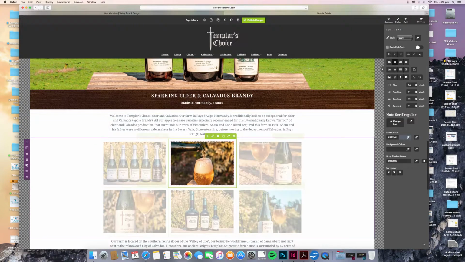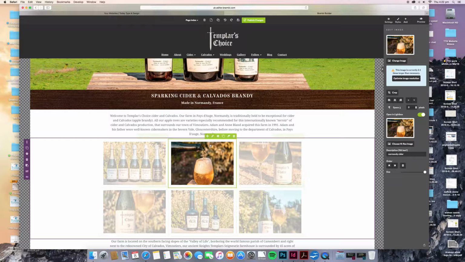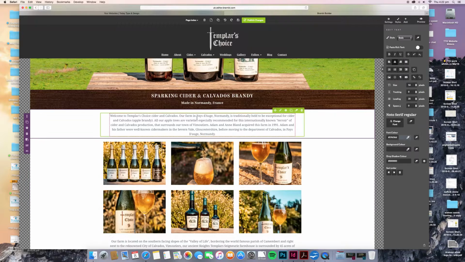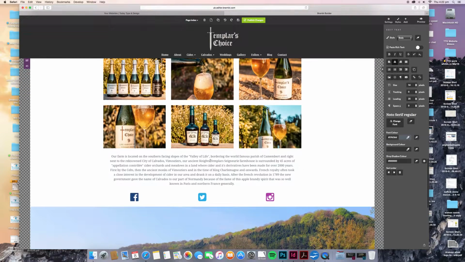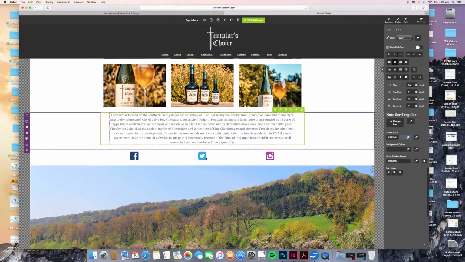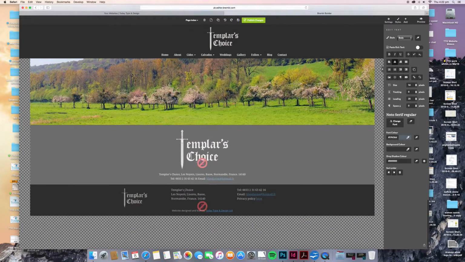For images, just leave the images as they are for now, and I will manage that side of things for you because they have to all be resized and compressed. If you do want to upload your own photos, I can cover that in another video. But if we leave it for now, you'll just go in and look after any text changes, and any image changes that you need is something that I'll do for you. So yeah, really simple, just scroll around, everything you click highlights, and then you're able to edit.